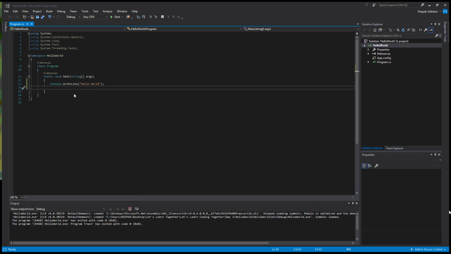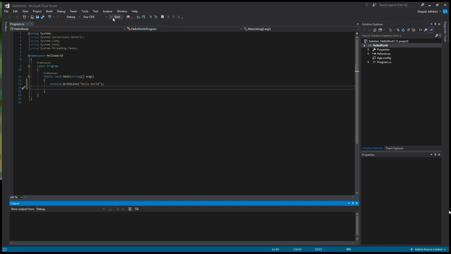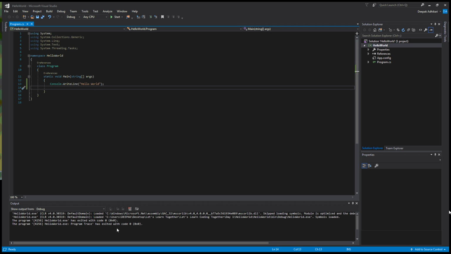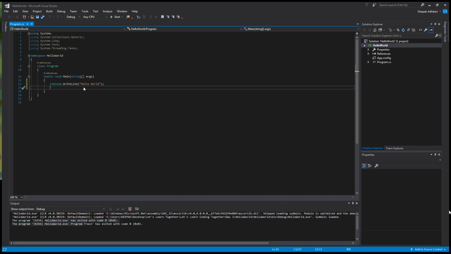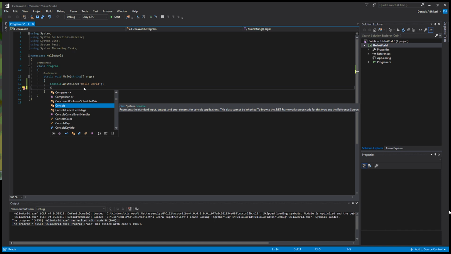Since we already wrote our first code, which is Hello World, to execute this program we'll go to the Start menu and click Start. Once it starts, it executed something in the background. It says Hello World was executed, but it went away so fast that I couldn't even see it. I'm going to put a pause in the screen so that we can see what has been written. For that, we have another class and method we're going to use.